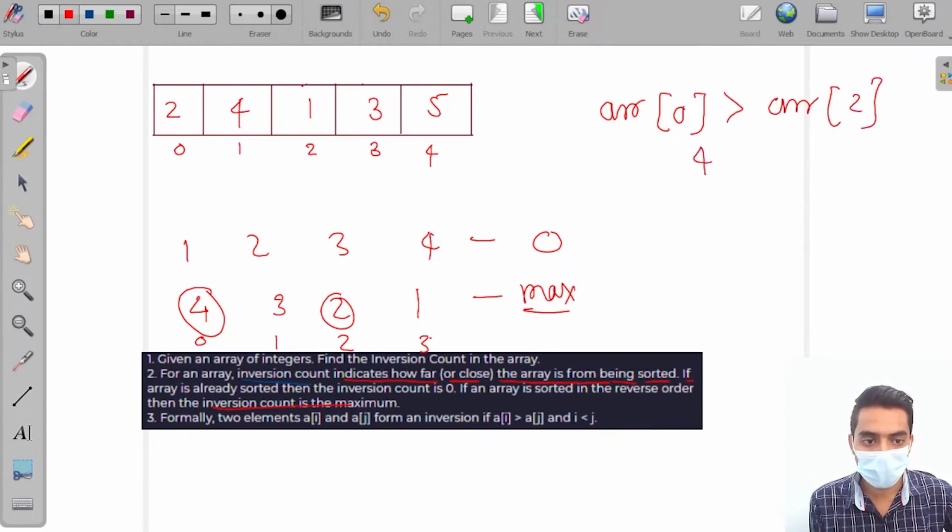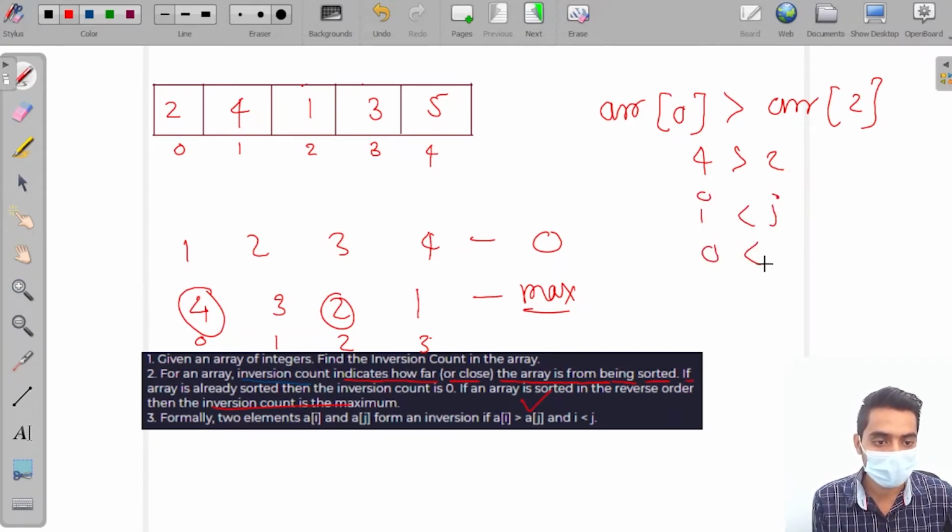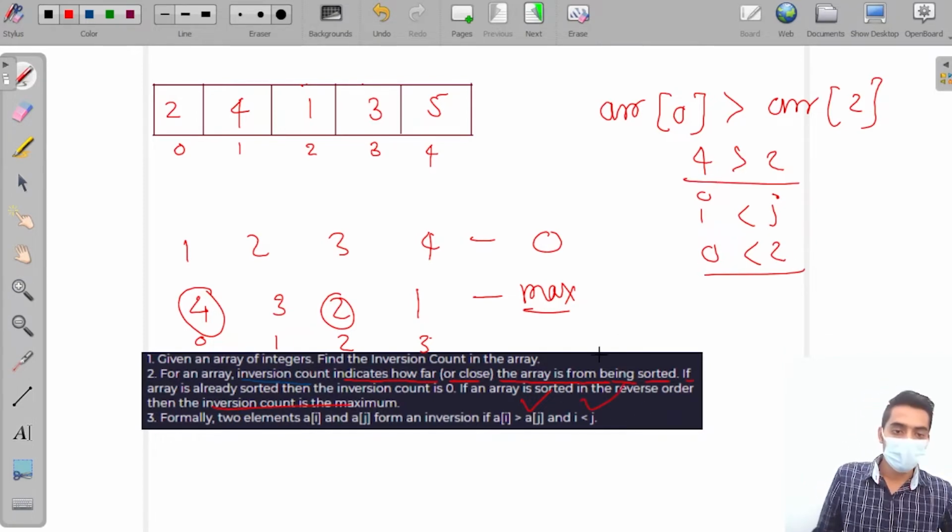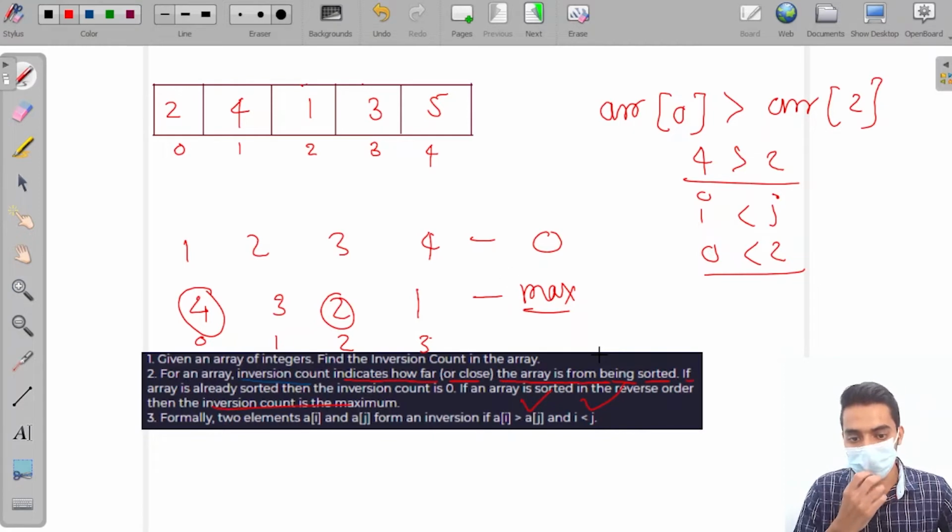So 4 is greater than 2, and this condition is true. We also need the other condition true: i should be less than j. Here i is 0 and j is 2. So these two conditions are true, and then an inversion forms.